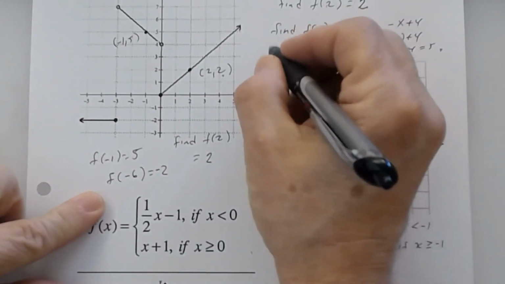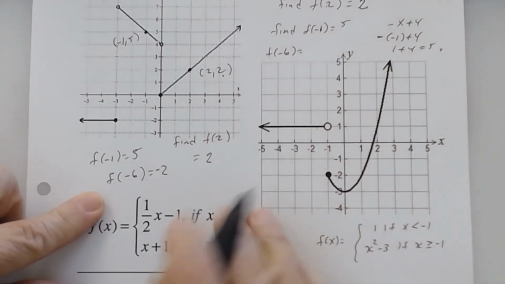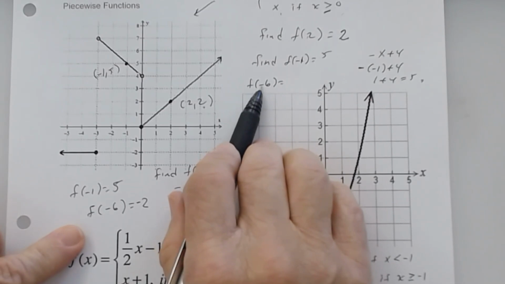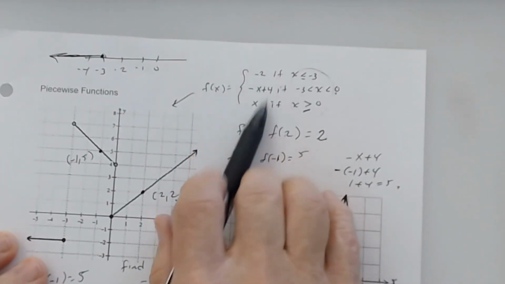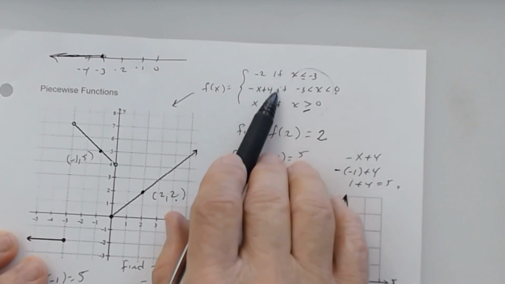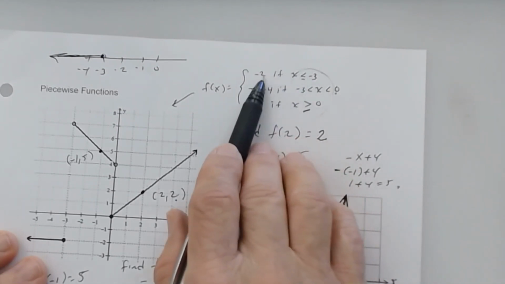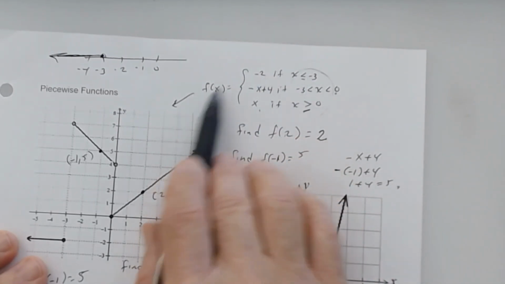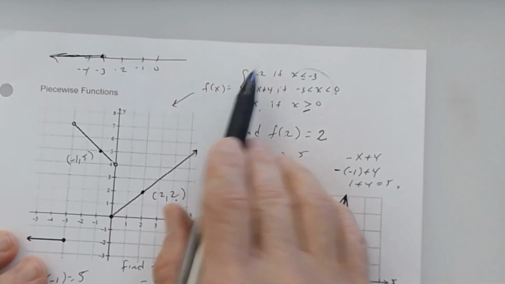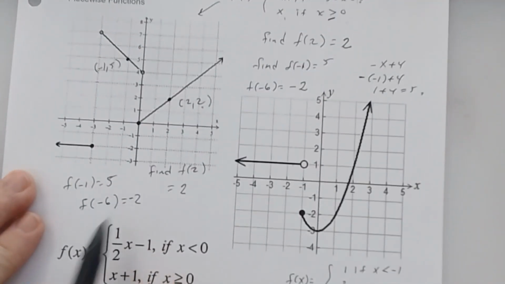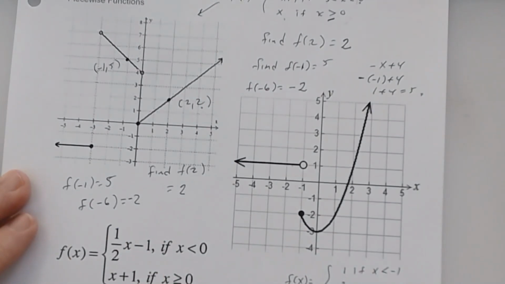All right, let's try f of -6. This says that x is equal to what? -6. So which of these do I use? First, second, or third? Where's x? Where's -6? Which one's good? The first one. But notice there's no variable there, right? So that says that y is always going to equal what? -2. So what's f of -6? -2. Is that what we got? Yeah. Okay? All right, now let's do a couple more.